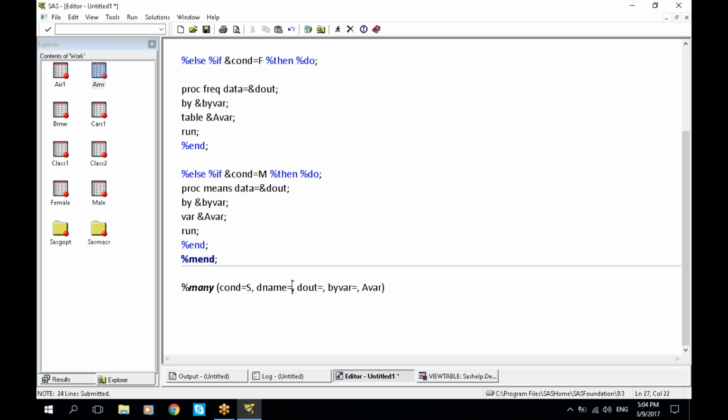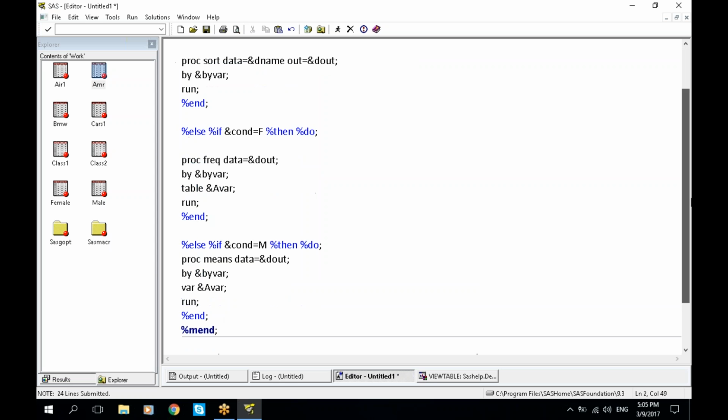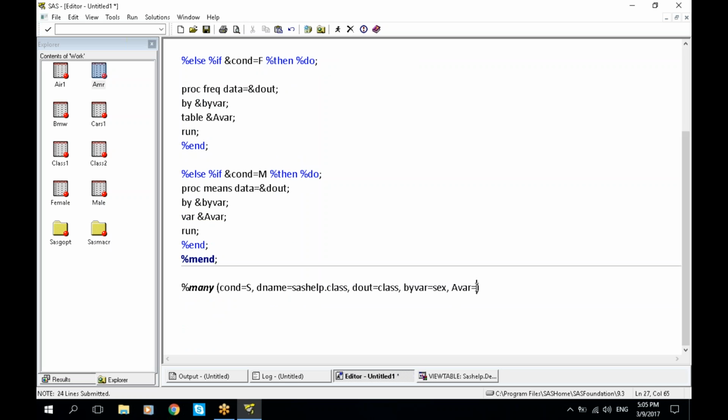SAS self dot class, out equal to class, by where equal to sex, where equal to mm, nothing. What is analysis variable? Analysis variable should be always a numeric variable, right? But we are not declaring their name.